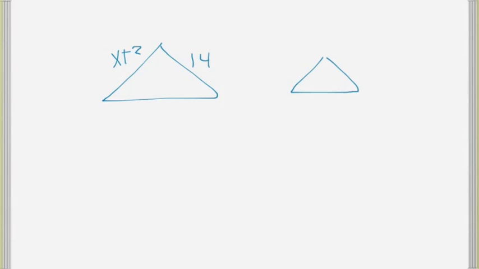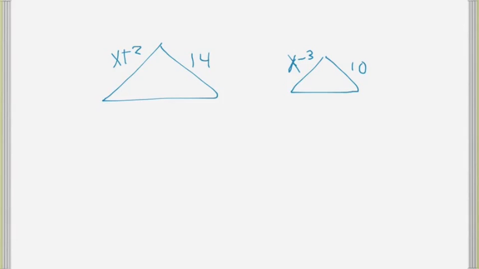All right, the next one I'm going to look at is question 7. Question 7 gives two pictures of triangles, and we're told the triangles are similar. Now, technically, we should probably be told that they're similar in the orientation they're drawn. It doesn't say that; it just says the two triangles are similar. We're going to assume they're similar in the orientation that they're drawn. Otherwise, we really can't solve this.